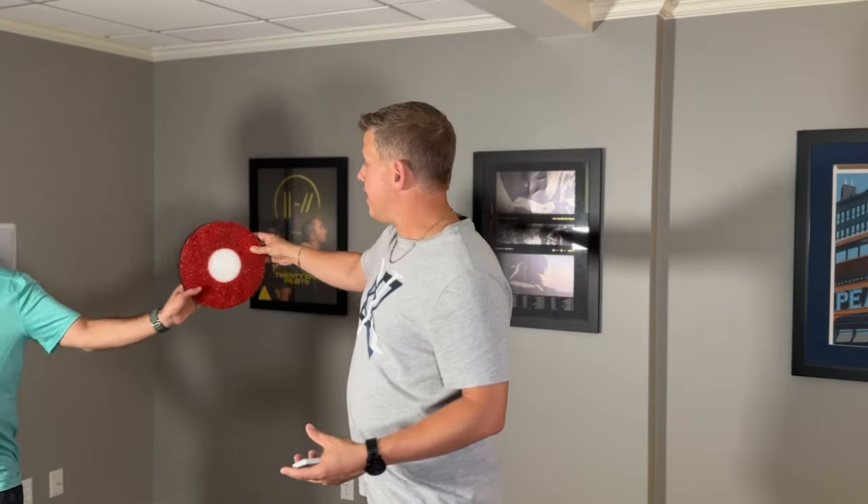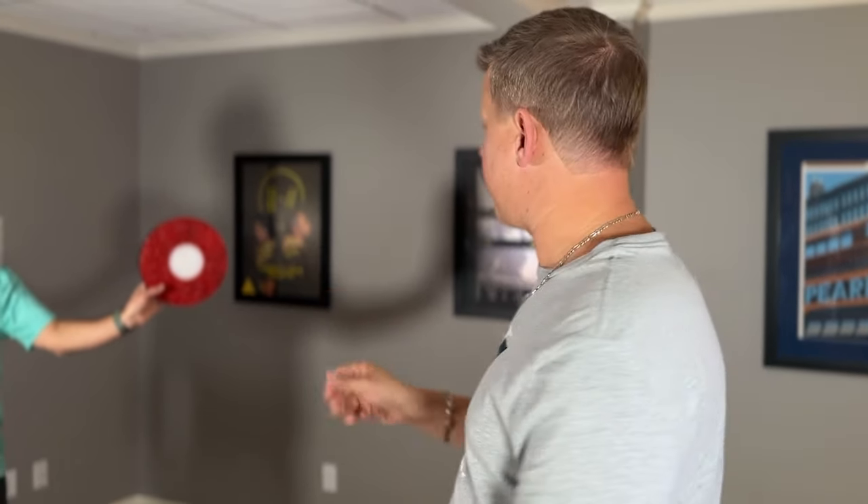Wear safety glasses if you're throwing at your friends or hitting targets. If you want to grab one of my card throwing targets, they are available on my YouTube shop. They're made out of styrofoam, and when you use my method of throwing cards, the cards will stick into the target. If you do this correctly, you should be able to take three cards and hit that little white circle.